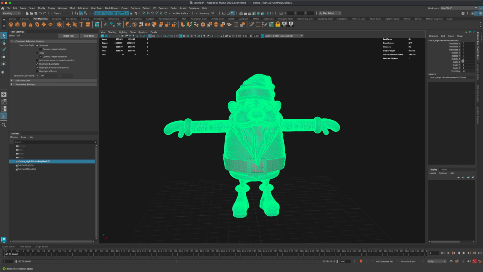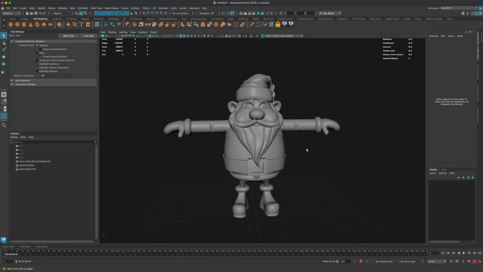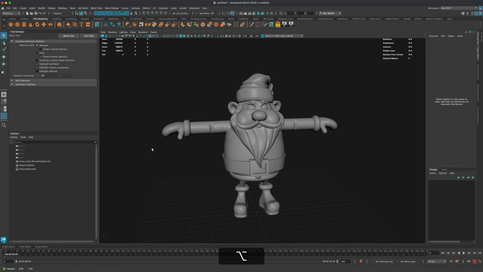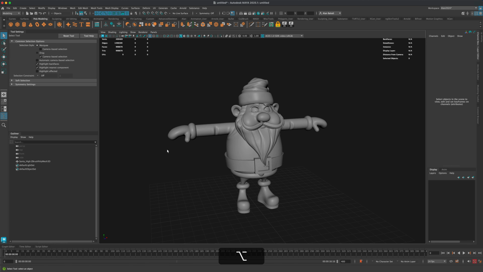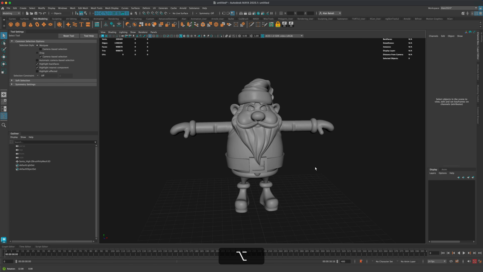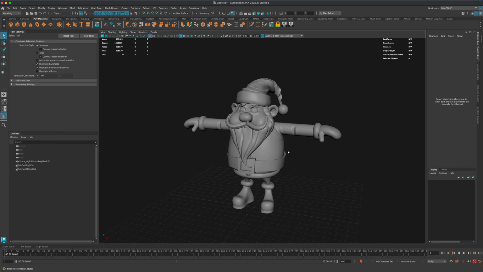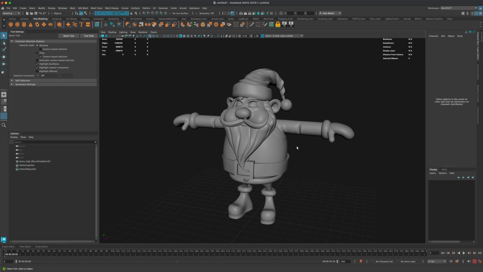So now this high-res version is going to be with these new values, right? I can also select it and clear my history if I wanted to. We didn't really do much, so it's not that important. But the reason you want to do this is because now this high version needs to be in the exact same position and scale as the low one in order for us to bake our textures in Substance Painter, right? They have to be in the same space in order for this to work.